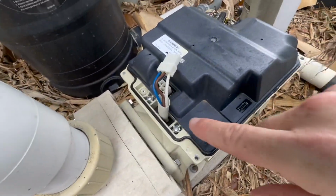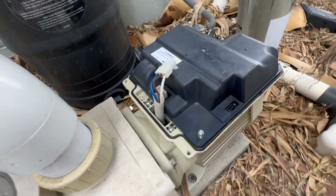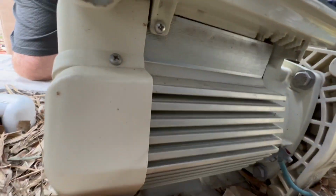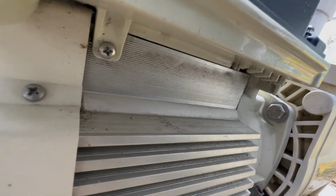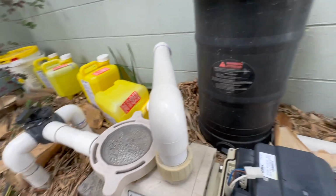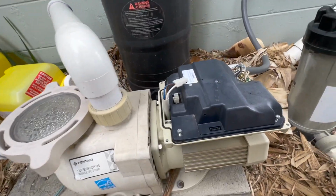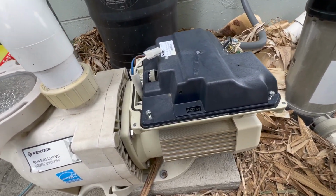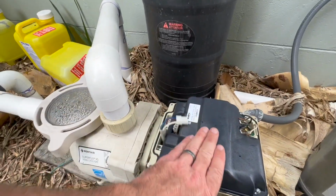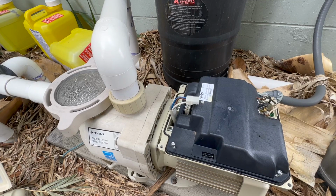We've got 2 mounting screws here. And then we've got 1 mounting screw on the back side. You can see it up underneath there. So we're gonna remove those mounting screws and then go ahead and pull off the cover kit, which includes the drive. This is called the drive right here. So we're replacing all of that today.